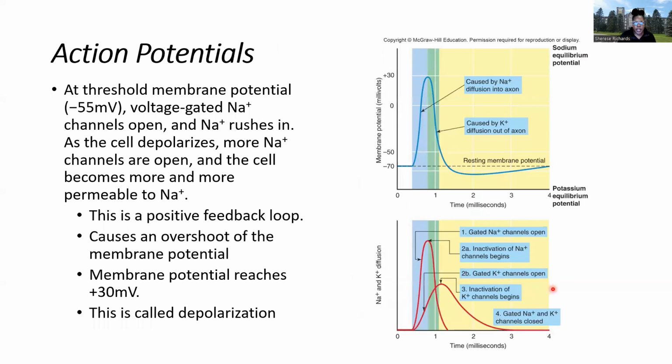If we think about this in terms of the feedback, what we just described is that at threshold, the voltage-gated sodium channels open up and sodium rushes in. That can be considered a positive feedback change, again, because we're moving away from set point. If we think about negative 70 as our set point, when sodium ions move into the cell, this moves the membrane potential away from that value, and that will be considered positive feedback.